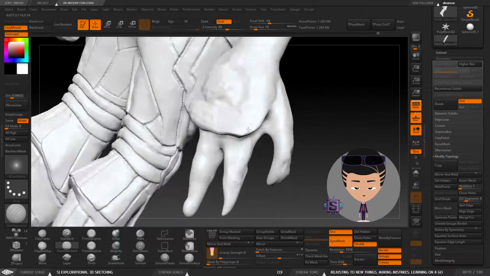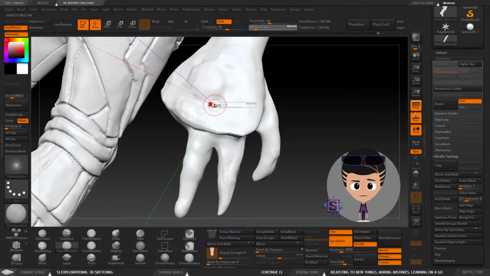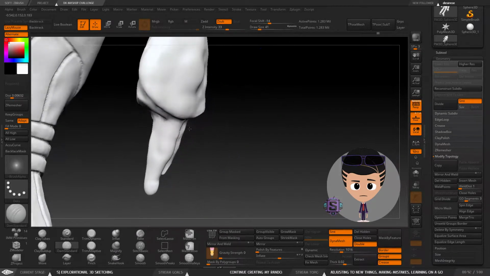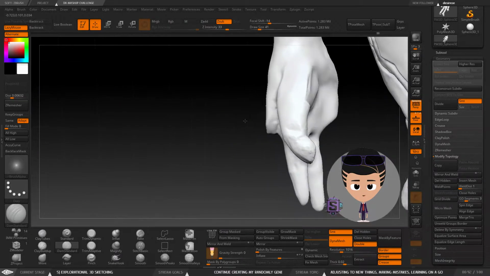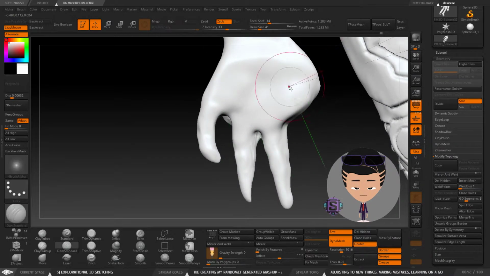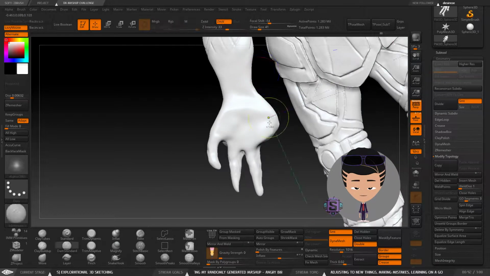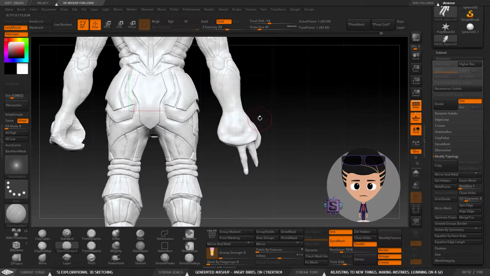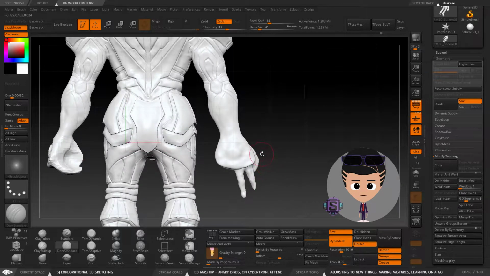By the way, I didn't prepare this one for the sculpt at all. I didn't smooth it out, which I had to do. This looks awful. It looks too gigantic, which is going to be a big problem.